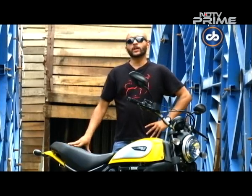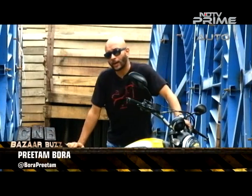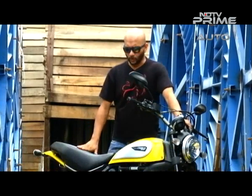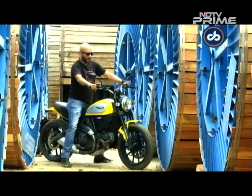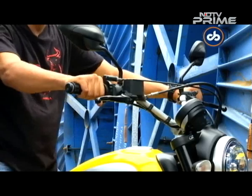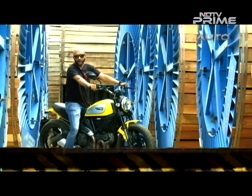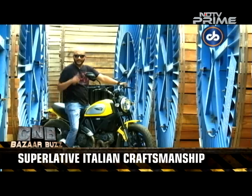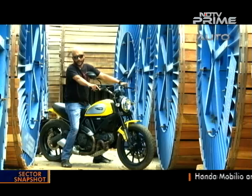The Ducati Scrambler's got a curb weight of 186 kg. Now that's almost as heavy as a Royal Enfield Classic 500. But on this one, the weight is evenly balanced, so you don't really feel the weight. Now swing a leg over the bike, and what you immediately notice is a tall and wide handlebar. It's quite a nice position actually, ergonomically. And the seat height, just a little over 800 millimeters, I can plant both my feet flat on the ground, and that makes the Scrambler an easy bike to straddle for riders of all heights.